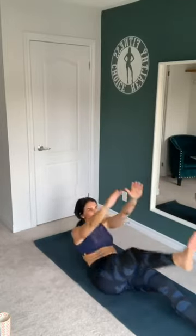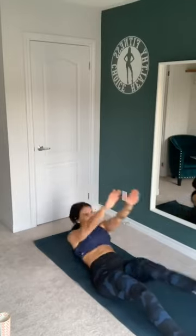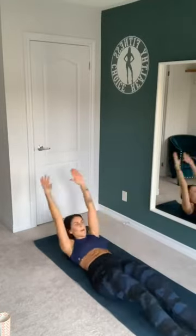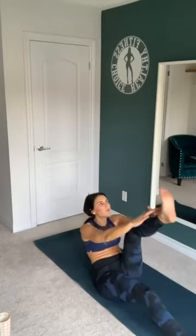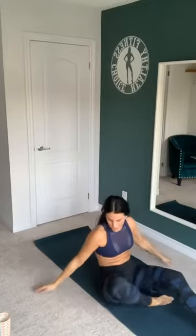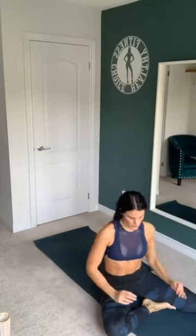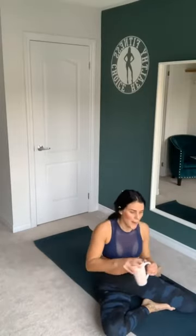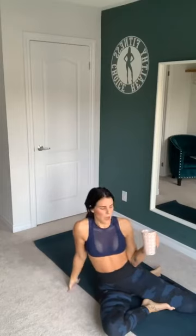Exhale. 17, three more. One more. 20, sit up. Sit up nice and tall here. Roll those shoulders back. Keep your back loose. You don't realize it, but there's a lot of back work required for lifting legs, okay?